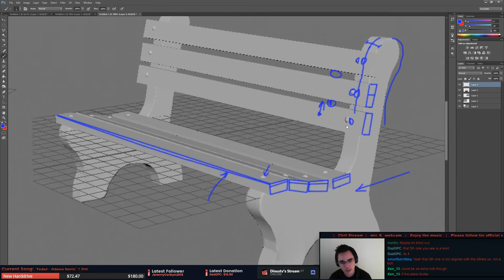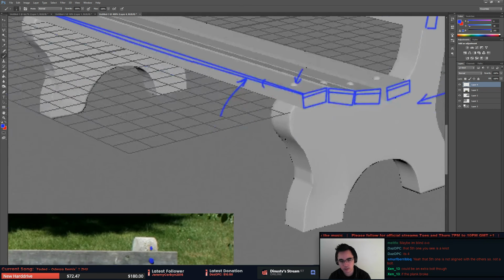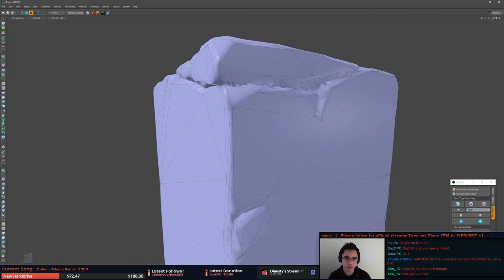Watch your thickness, and then start modeling in the bowing of that surface. You might be able to get away with beveling this edge twice. And then the other ones, just bevel them once. Beveling is going to help you immensely.